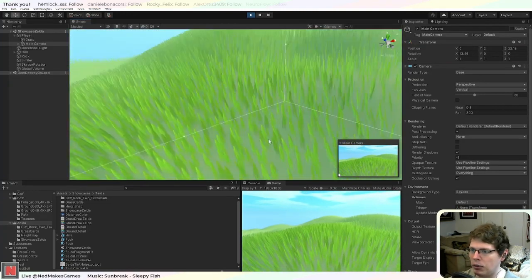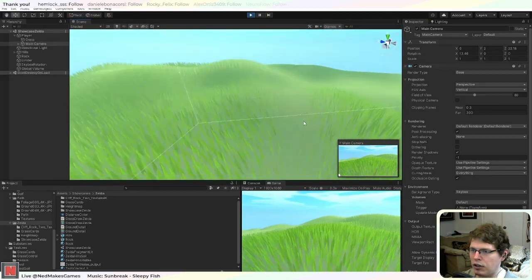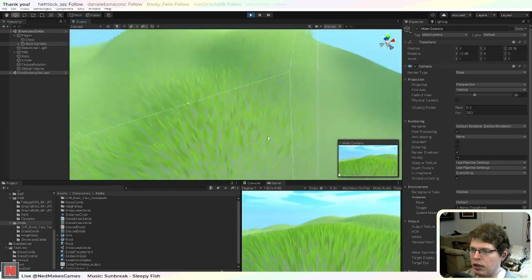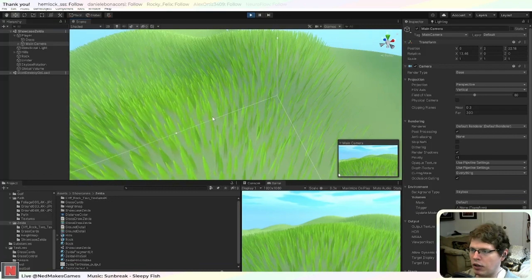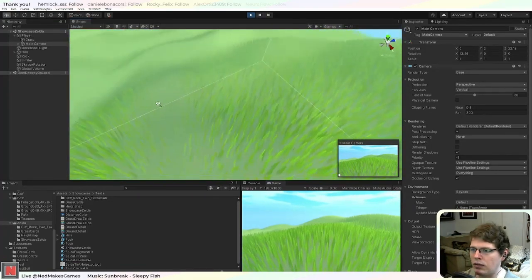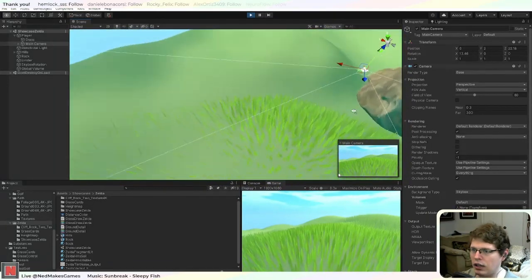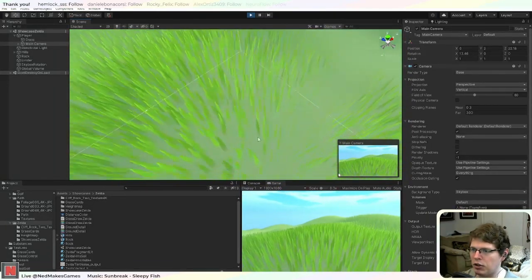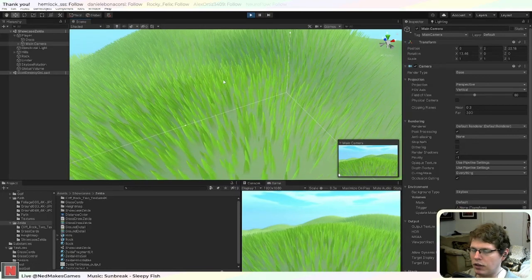So in effect, the system has two shaders. It has a sprouting shader, which is what the camera raycasts down, and it detects the position of each blade and then puts that data into a buffer. And then there's the actual material shader, which draws the grass, I guess the colors.